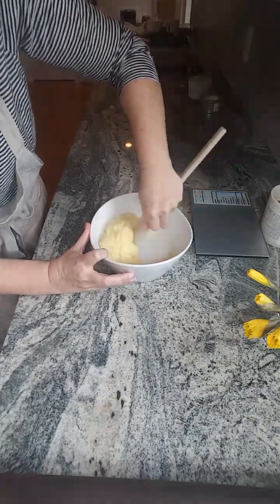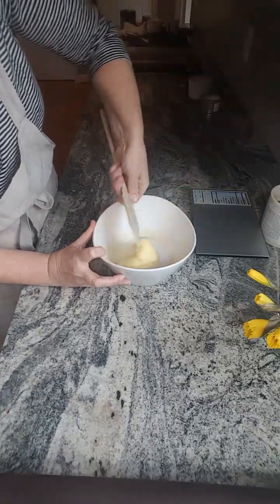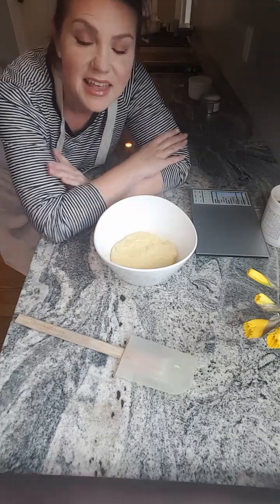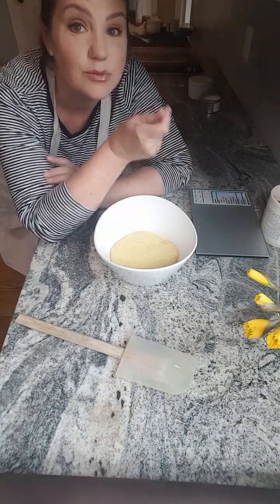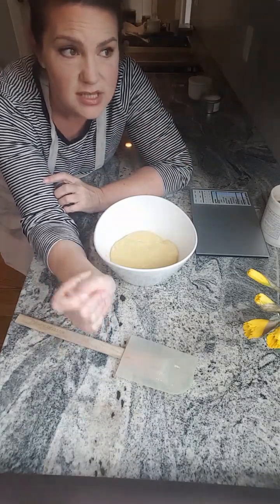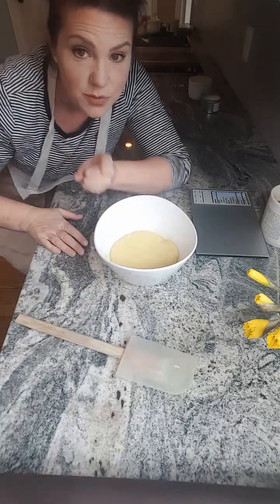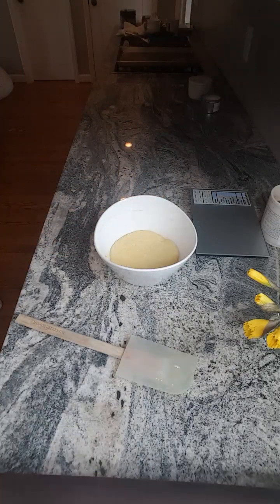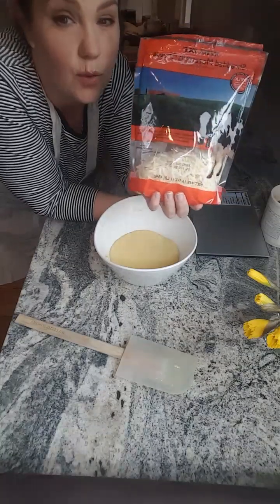What brand mozzarella? So, I always tell people it is best to buy a block and shred it yourself because I think that the pre-shredded in the bag are really, really hit or miss. So some of them work, some of them don't, but all of the blocks that I have tried have worked. So I'll show you what I use, but I don't talk about it a lot because not everybody has a Trader Joe's. This is one of the only brands that I have found that's pre-shredded that works.